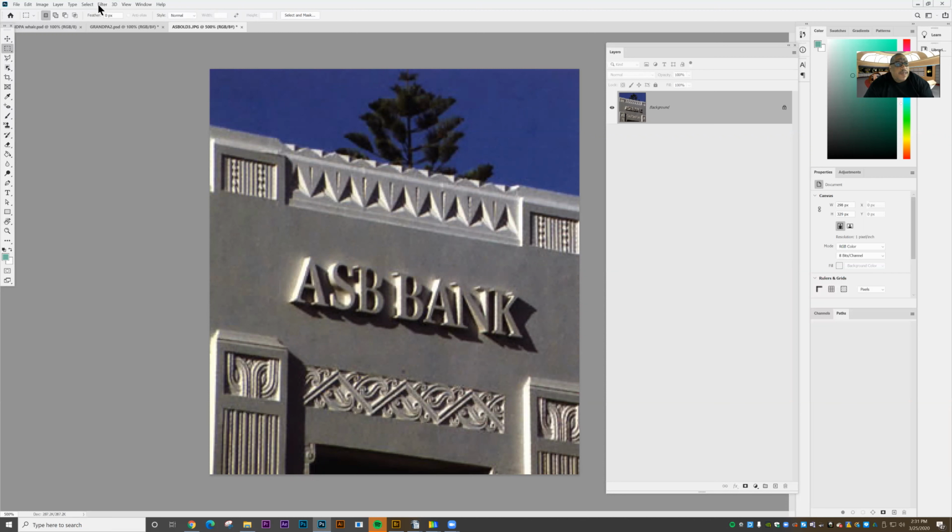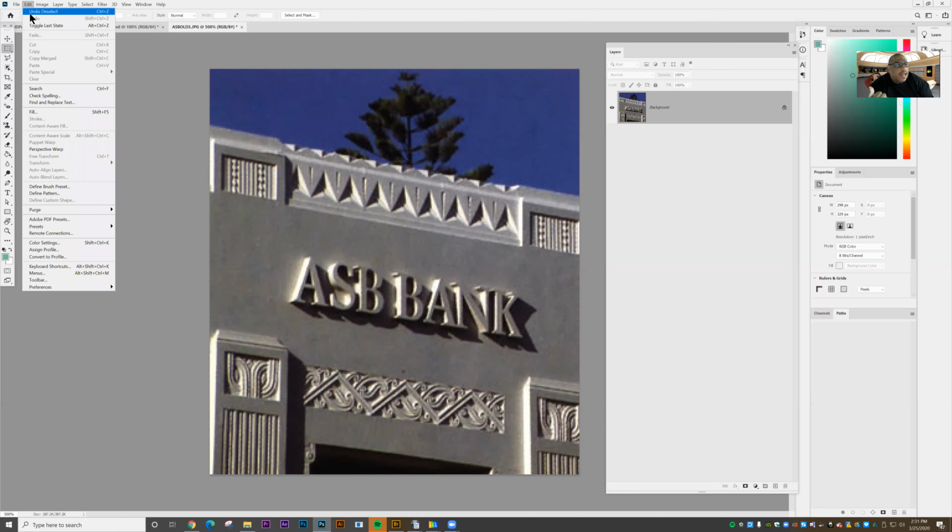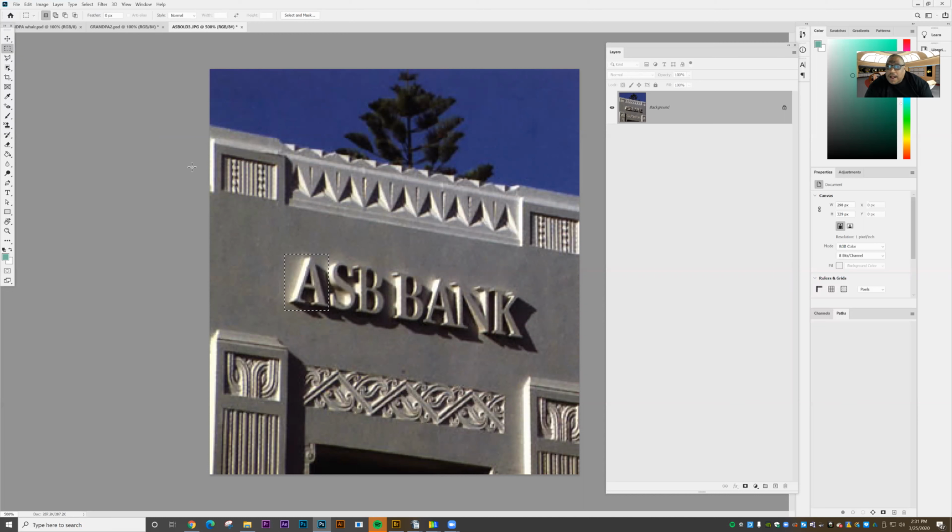Also, remember that lots of times what happens with beginners is that they lose a selection. If I accidentally turn off a selection, I can go back up to Select and choose Reselect, and that will drop the selection back down on the screen. Or if I go up to Edit and choose Undo Deselect, that will also drop the selection back down on the screen. So lots of times while you're working, you might think that you've lost a selection, but really most of the time you can go back and recollect that.